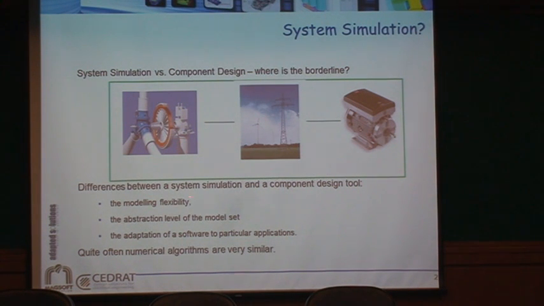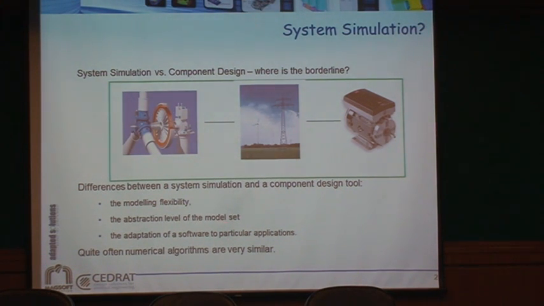So the important part of a system simulation is you have a lot of modeling flexibility. If you do the component, you're bound by the geometry, you're bound by the physics and everything. Here you're going to be able to take some shortcuts. You're going to be able to simplify some of the computation. You're removed from the model itself, so you don't look at the details of the device, but you look at the way it behaves. So maybe for a machine, you're not going to look at the distribution of the flux, but you're going to look at the inductances.